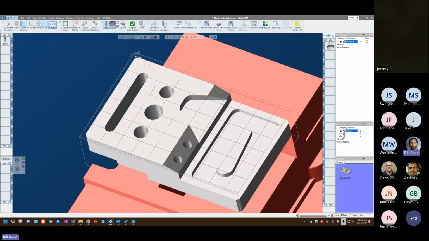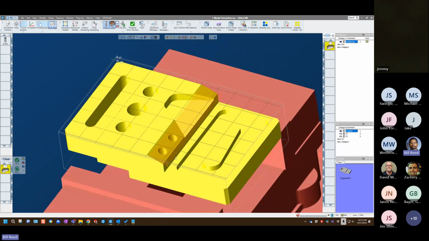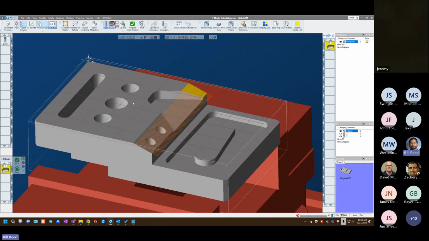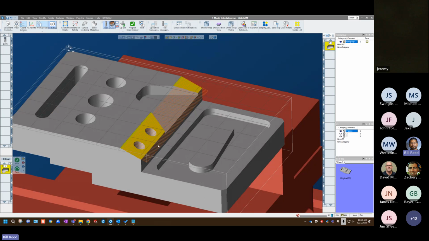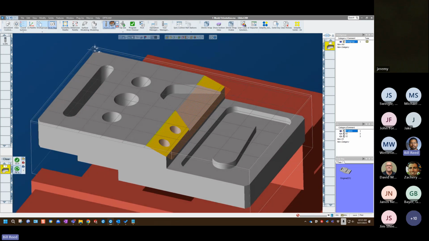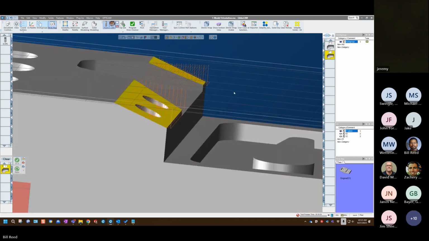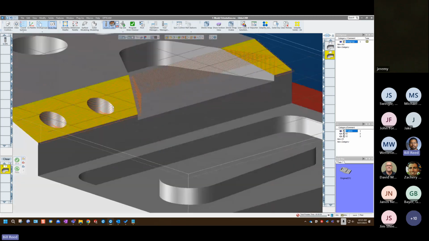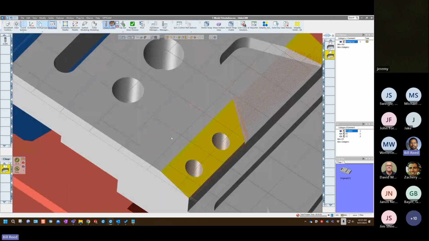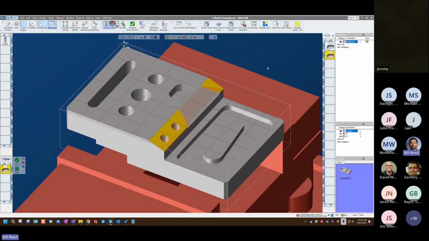So in this particular case, I have a process already, and I'm going to select this angle because I want to use a ball end mill to machine this angle because it's a weird angle. And if I click do it, you can see my toolpath. Now it's jumping over these empty spots. It's diving down in this hole, ideally not a toolpath that I would really want to run.